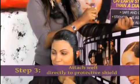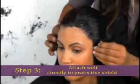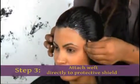Step 3. Begin attaching weft directly to the protective shield.